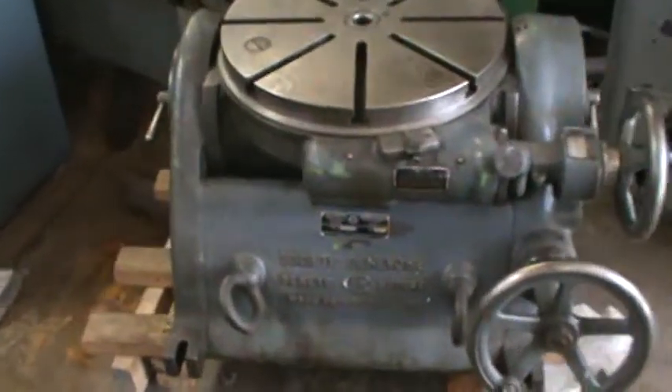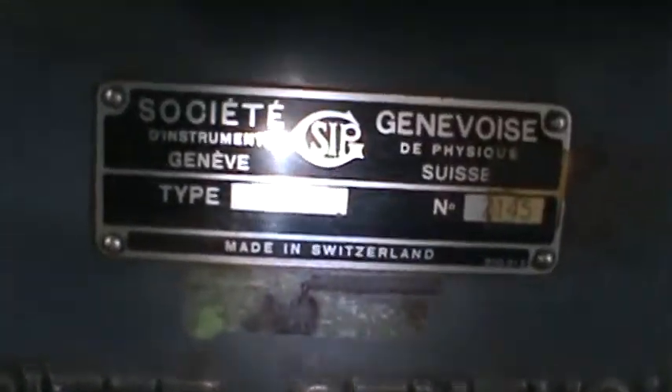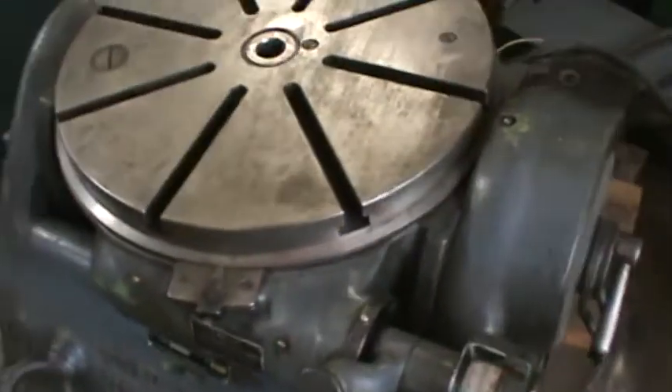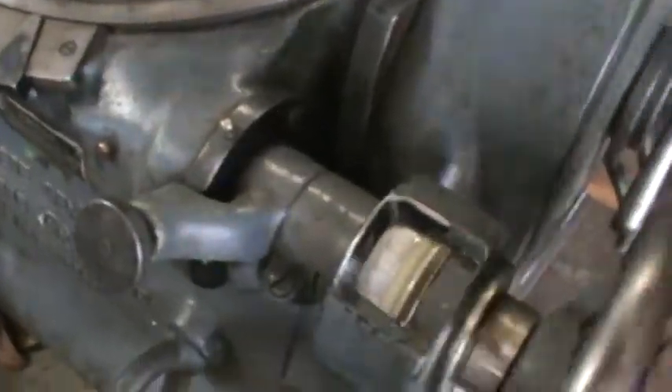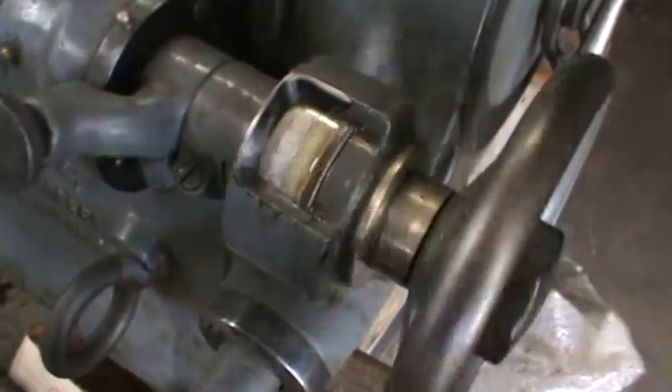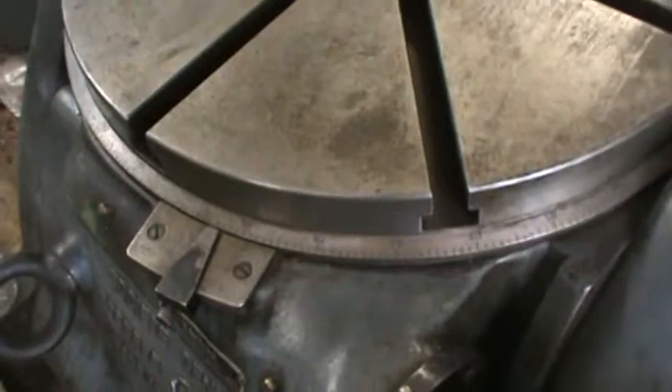What we have here is a SIP, it's a type PT5 or P15, serial number 2145. I just want to show you how smooth it operates — it's really kind of hard to show that on video, but for a big table we're talking super nice movements. You can see the table here.